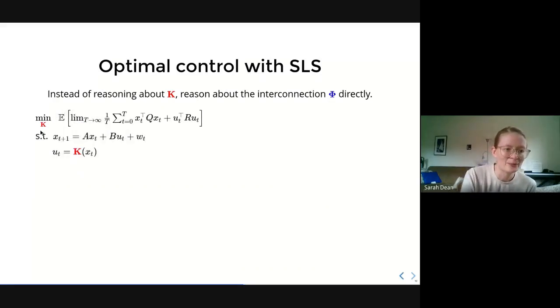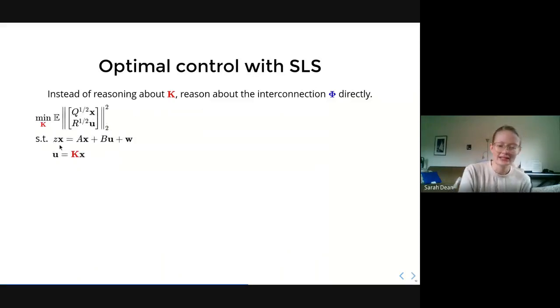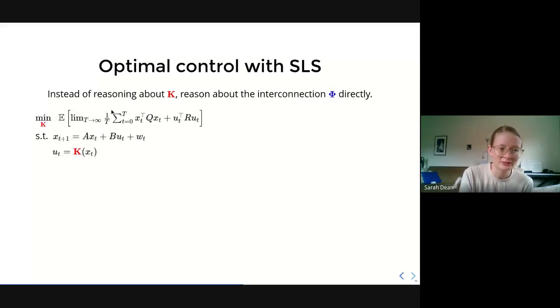So let's go back and forth. Right here, I have this recursive equation at each time point. These boldface x's, you can think of them as z-transforms of the signal x. You can also think of them as this infinite dimensional vector of x's stacked together. Z is just like a time delay term, or a time increase term. So it offsets the time indices of this side of the equality from this side, right? This is our same linear dynamics, our same linear control law, and then that infinite horizon average cost I can write as a signal L2 norm. So I've just done a little notational trick to make this expression look a little bit neater.